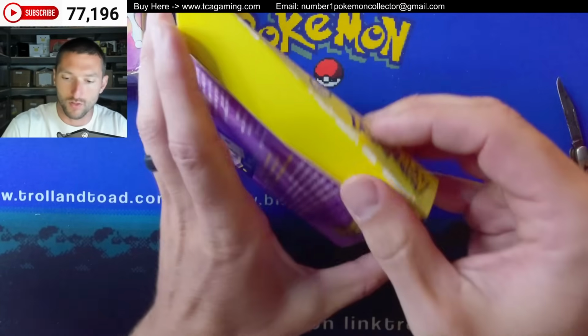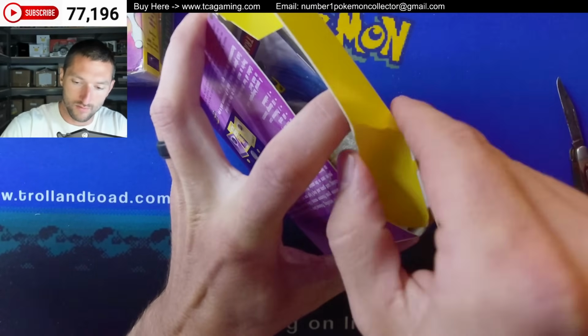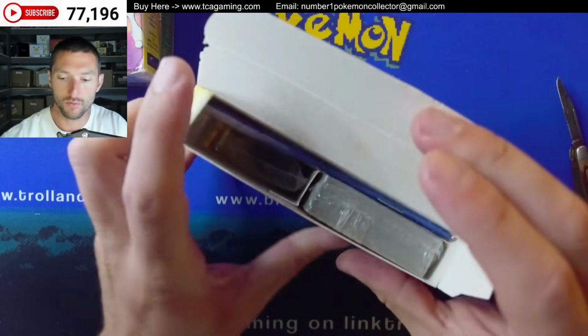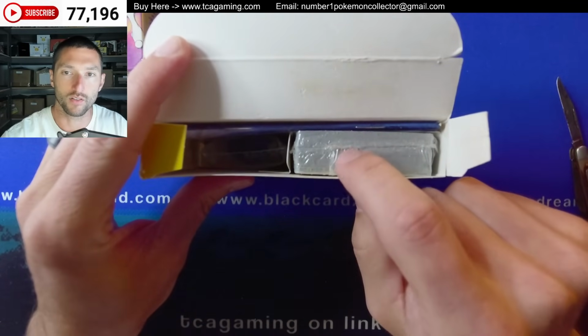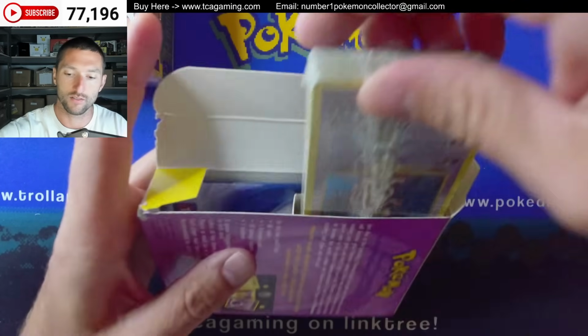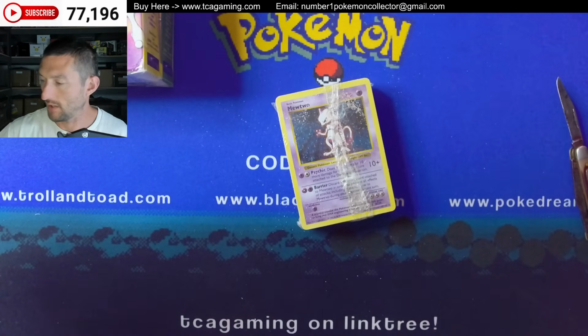Trying to keep the cardboard intact. There we go. Although I guess it doesn't matter really. I mean, even without seeing the card, you know that this is going to be Shadowless because of that seal. See how that's going to go around the front? That always happens on the Shadowless. So there you go. So you've got Mewtwo.